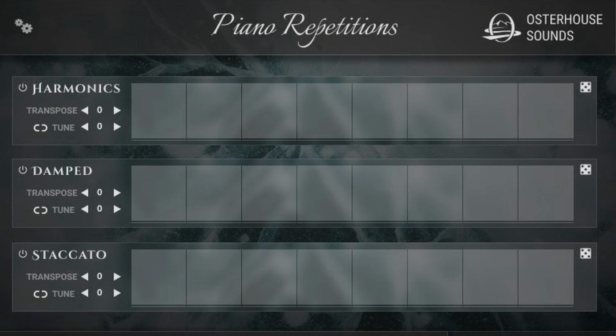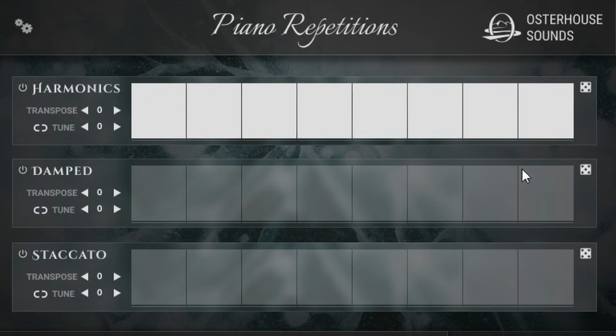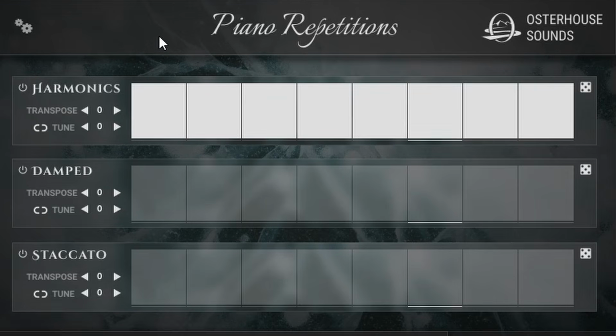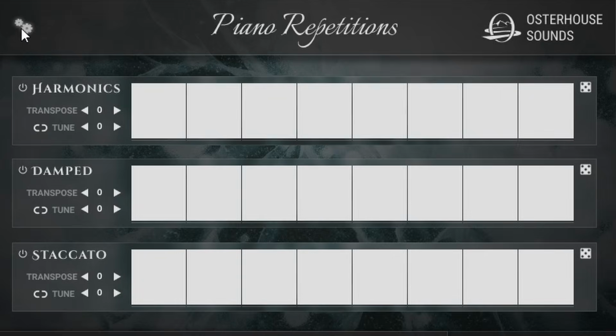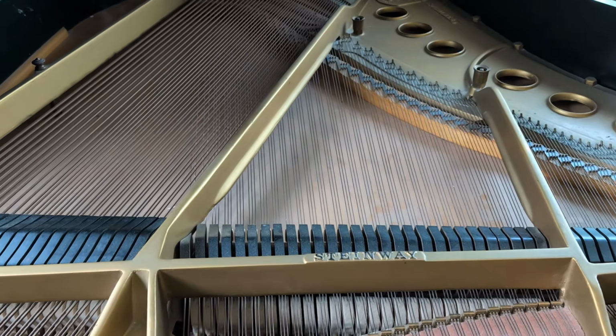Round robins are rarely used in other Osterhaus sound libraries. For piano repetitions, though, it was clear that they were needed. If you turn off all round robins except one and peg all the steps at 100%, it sounds pretty robotic. Using all 8 round robins, though, you'll hear how that pegged sequence has way more life to it. Clicking the shuffle button can add even more variation by choosing round robins randomly. The resonance round robins are different impulse responses recorded from inside the piano.